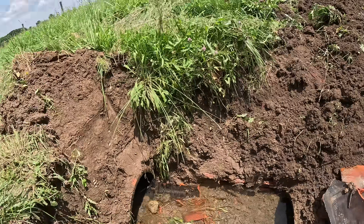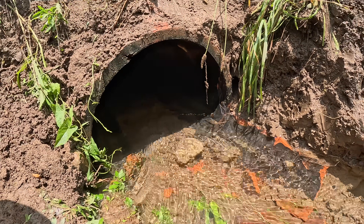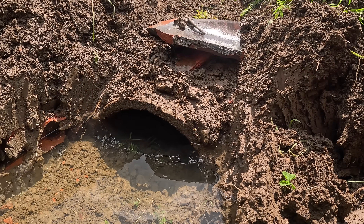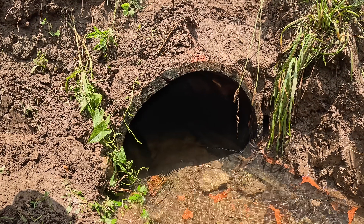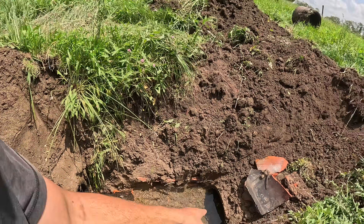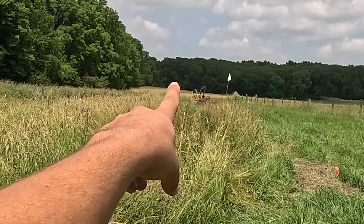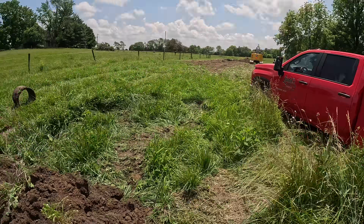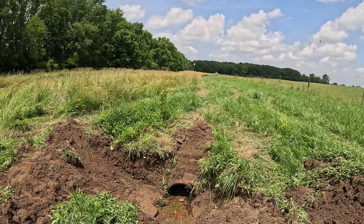I want you guys to look at something — this is our last hole where we pulled the camera out. That is an 18 or 24 inch pipe. Look how high it is, then look how low that other pipe is compared to this one — substantially maybe 6 or 8 inches lower. The top must have just fallen in or something. It's the same size pipe but it looks so much smaller. That's why we're replacing it — it's basically necked down to 12 or 15 inch pipe. We only found one tile, a 4 inch coming off the wood side. There are several bad sections in this pipe.